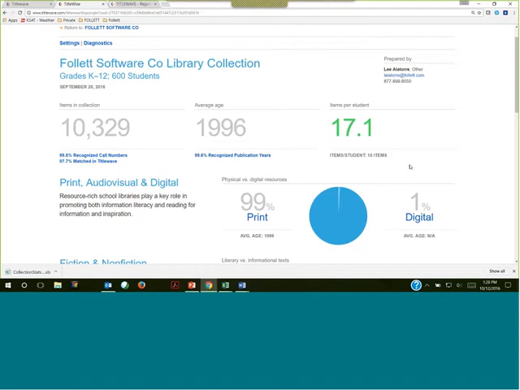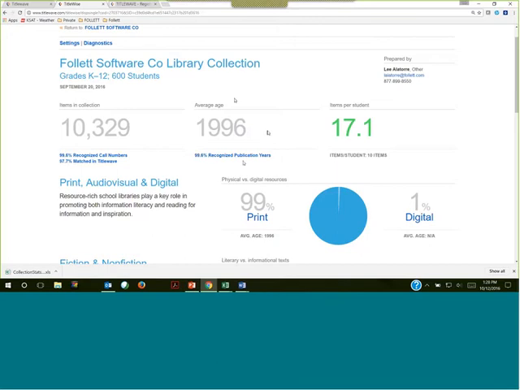My district, and this is not a number that Follett puts in. This is a number that you put in, what you want your items per student to be. My district says 10 items per student is considered satisfactory. But my district also says that 10 years old is the ideal for a library collection.